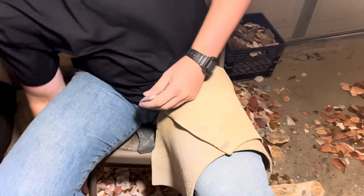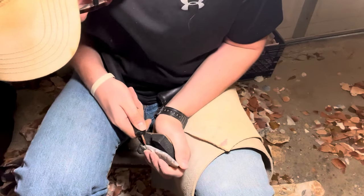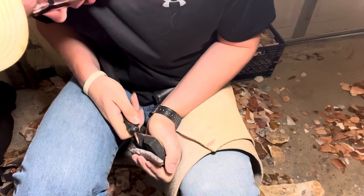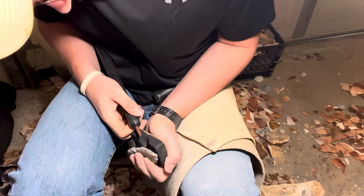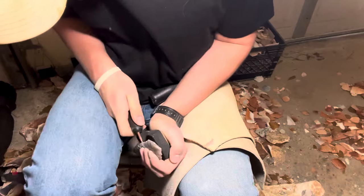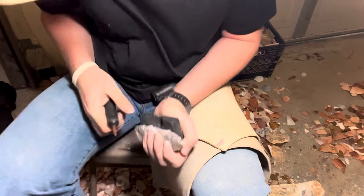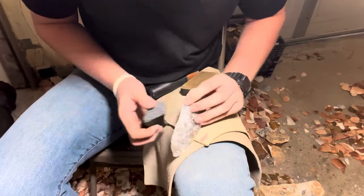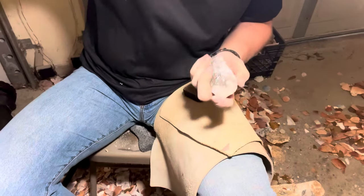Now, I am not afraid to pull out this indirect stick and make sure these strikes are where they need to be. Even if I bend my indirect stick, which I am, I really don't mind. Especially if I need a particular strike to do a certain thing. Yeah, I don't mind setting it up. It's just you gotta abrade.